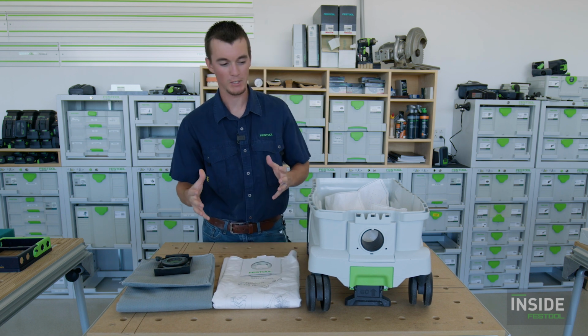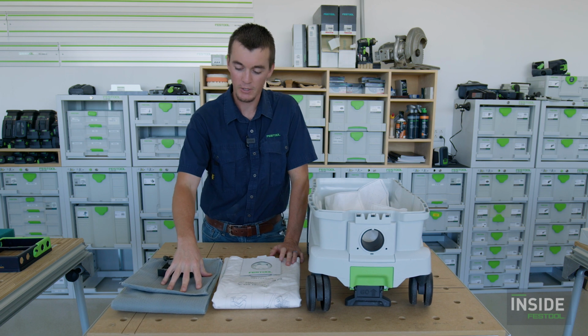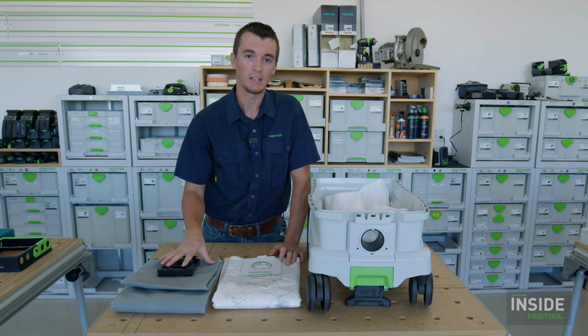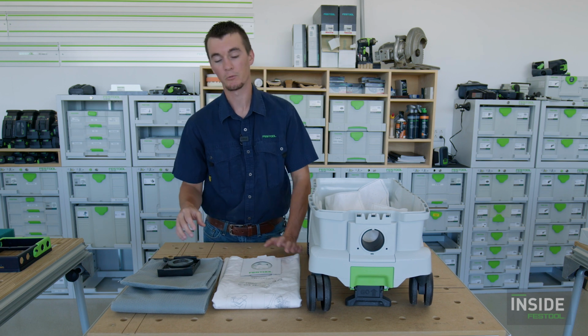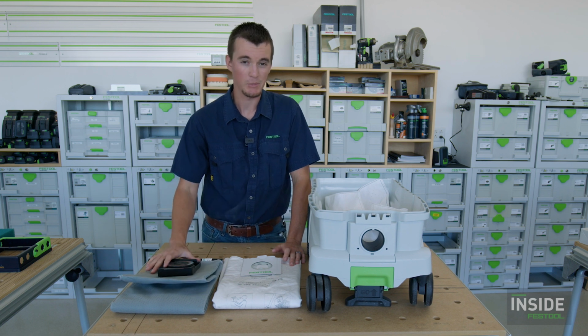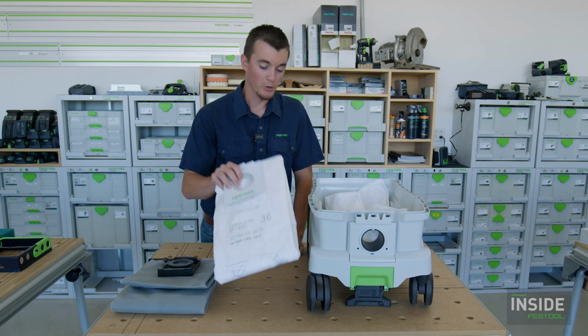It's like that vacuum is brand new again. With this bag, it's fine if you have a router table or a router, you have big chips, it's not too bad. But when you have fine dust like sanding dust and you go to dump this bag out, it's actually quite difficult, if not impossible, to really get the bag completely cleaned out. You can blow it out with the air compressor, do different things, but sometimes it doesn't really work all that great. So fleece bags are great.